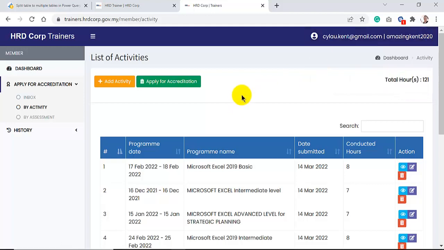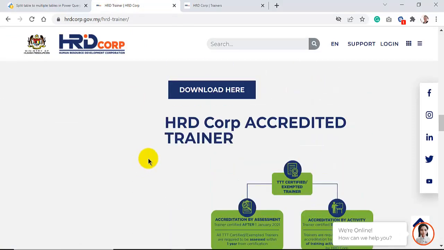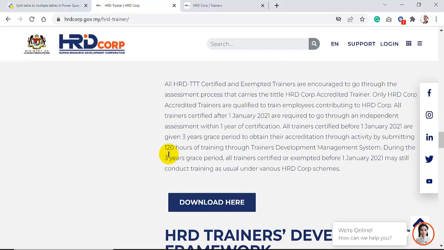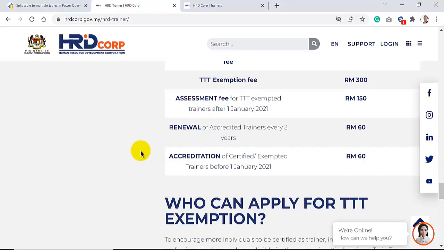One way is that you only apply for these accreditations. I think it's next year, I forgot. But anyway, if you're accredited, they give you the accredited status. So you are different from others, because others are certified. You are an accredited trainer, and to be accredited, you can actually pay a fee.